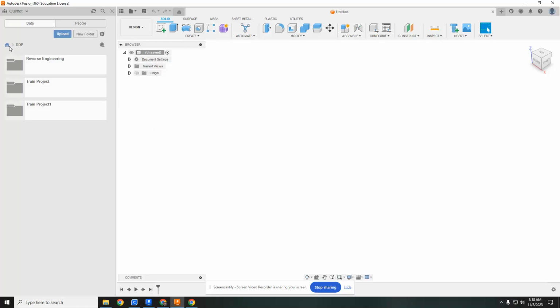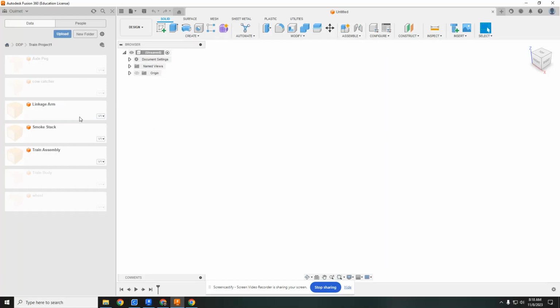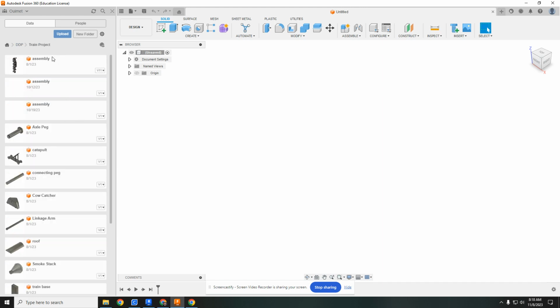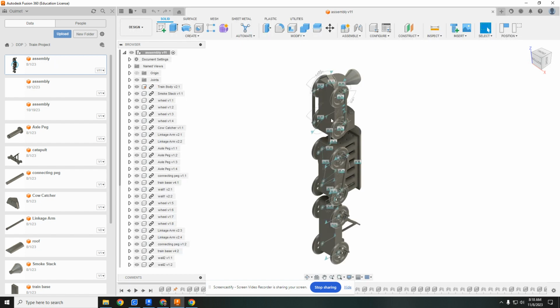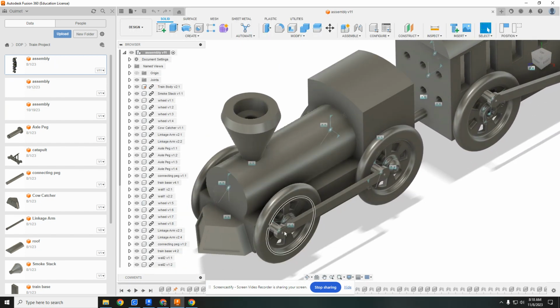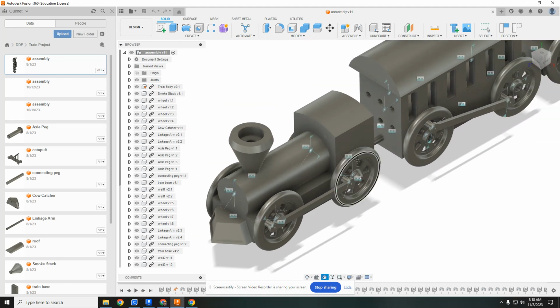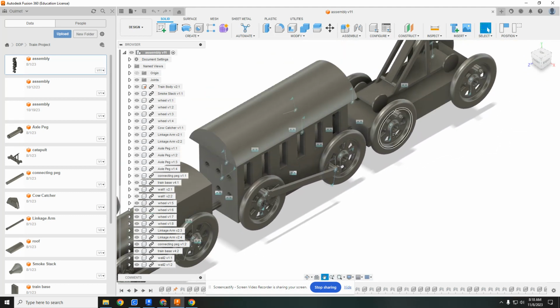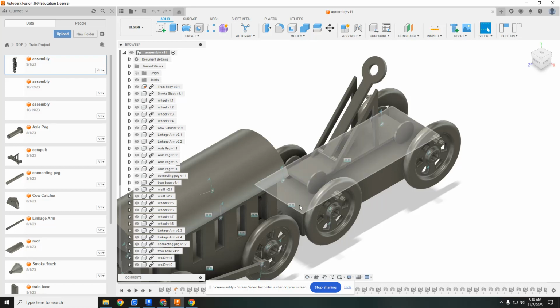Hey everybody, and today we are going to be working on how to 3D print our train. So by now you should have your full custom train assembly. This means that you've got your main train here that you drew with all the drawings and your two custom cars that are attached at the back.